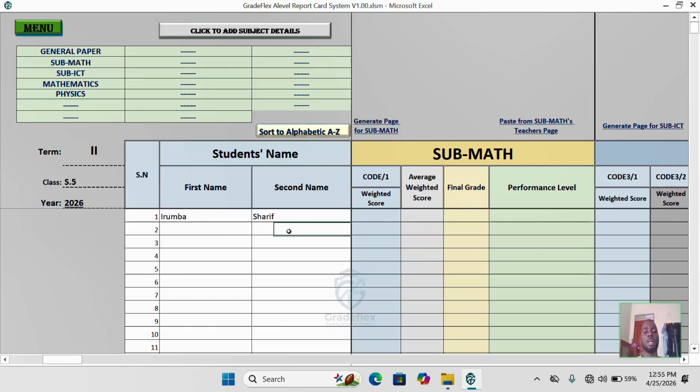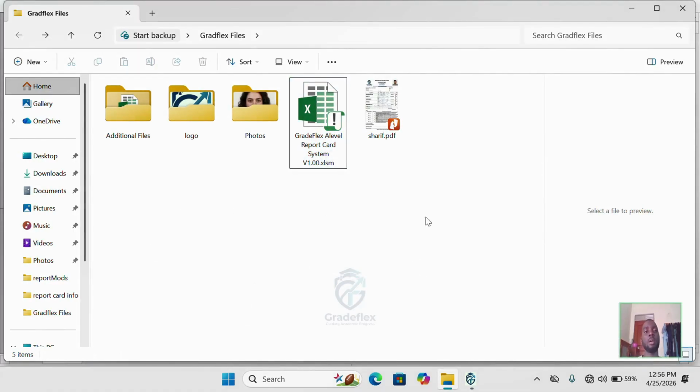And another functionality that we have here tries to mimic the online version. You should know that this system is strictly offline, though it has some features which mimic the online, like what we are calling the teacher's page. If I can open for you, this is our file location. In this file location, we have only three folders and two different files. And in these folders, we have other files inside there.